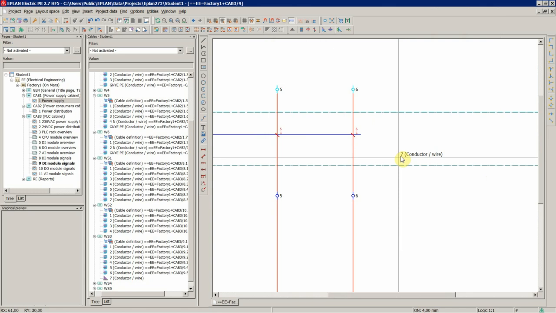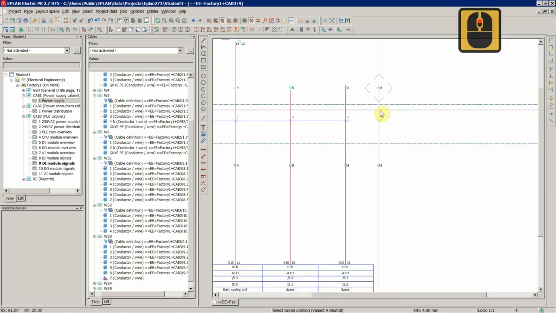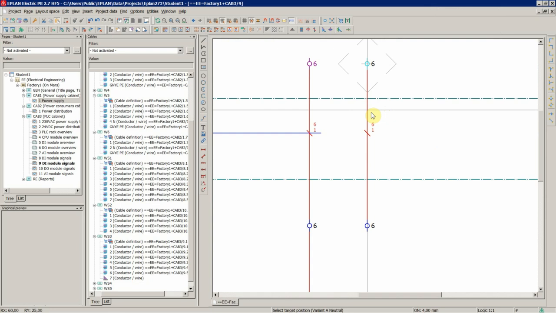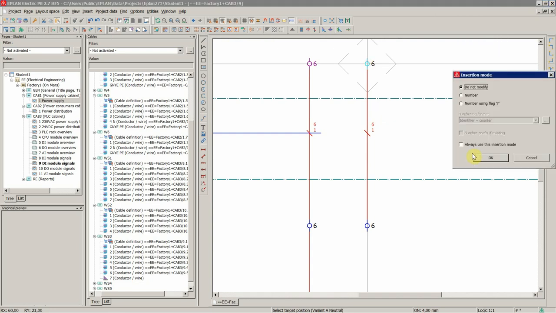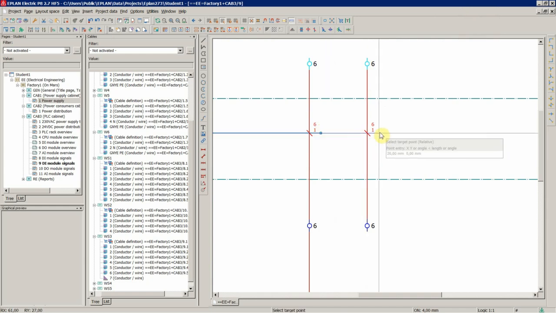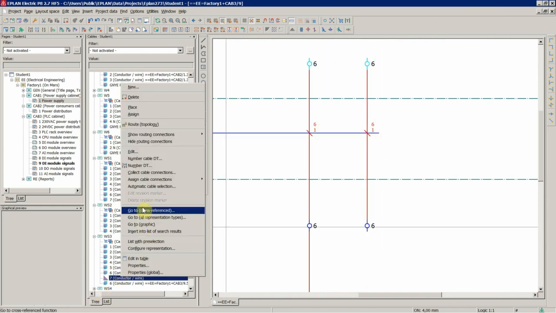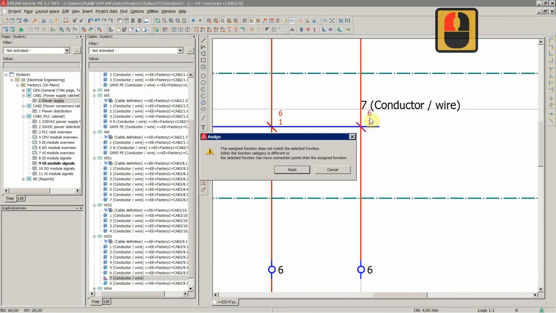6th, 7th, we don't have the 7th, so let's just copy terminals and let's say we want to also use the last wire just to put it on the terminal. Assign.